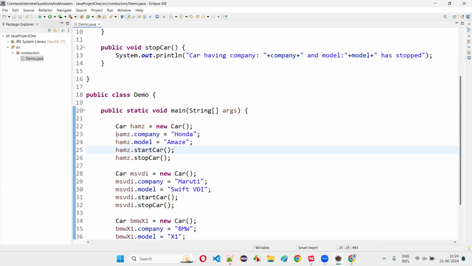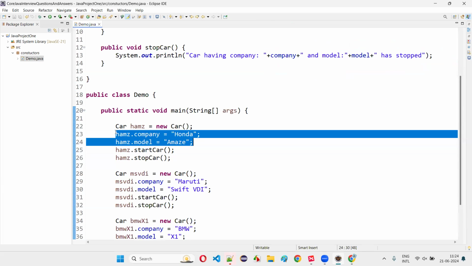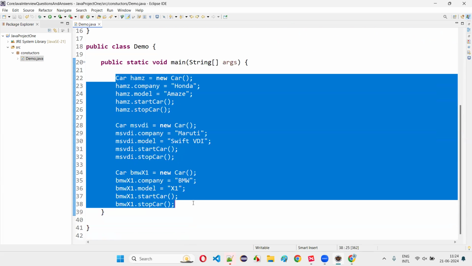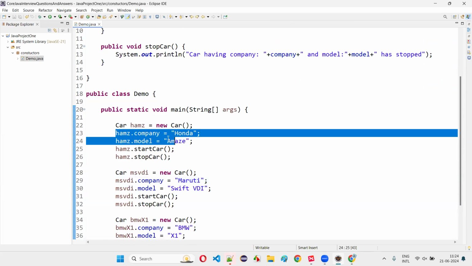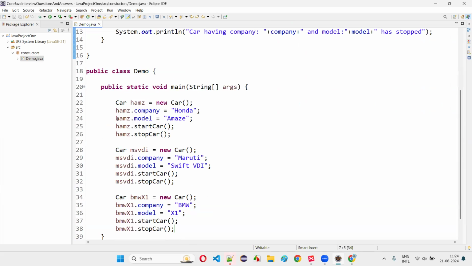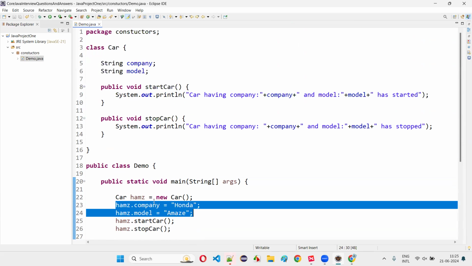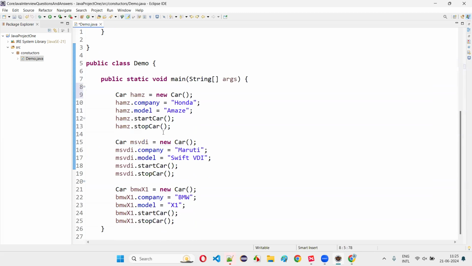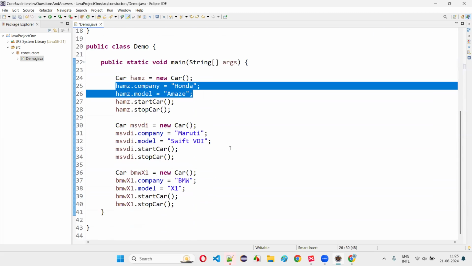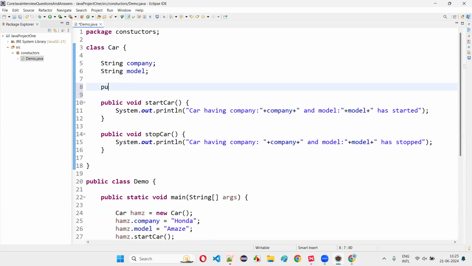Okay, that's good. But the way of initializing the class variables for each and every object that I'm creating here is not a good way. Tomorrow, if there are 10 variables here, these 10 lines I have to write for each and every object. That's not a good process. Rather, I would like to reduce those multiple lines for each and every object into a single line. For that, one technique is that instead of using this object reference for initializing the class variables, here I'll create a method, guys. Public void initialize.